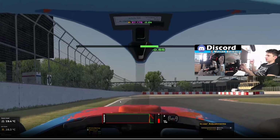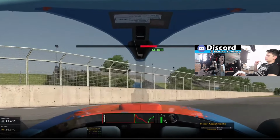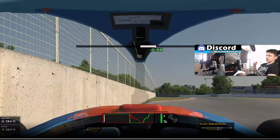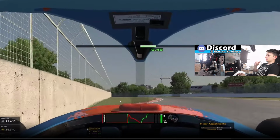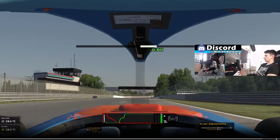Right now I have 50% braking, so I'm starting to turn. A lot of drivers are already turning to the right side, even though whenever they have a lot of braking force. So you want, whenever the braking force is at its highest point, keep the steering wheel straight, relax your hands, and then when you're bleeding off the brakes, to turn. I miss a bit the apex around here. It's not gonna be such a big deal if you're gonna miss it if you carry the right amount of speed, but I would suggest brake a bit earlier and you'll be fine. Because I also had to do this throttle modulation, which was not ideal.